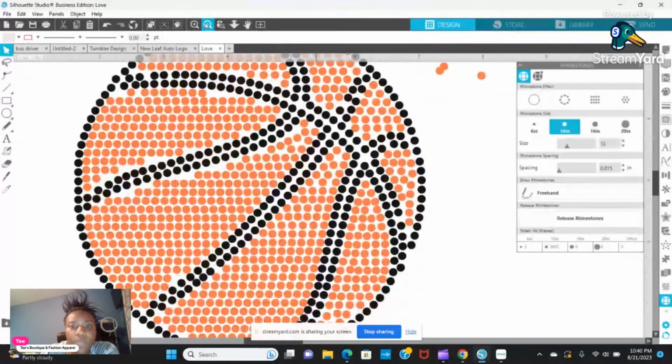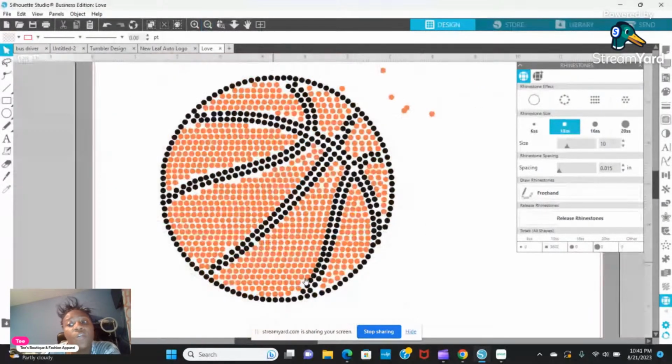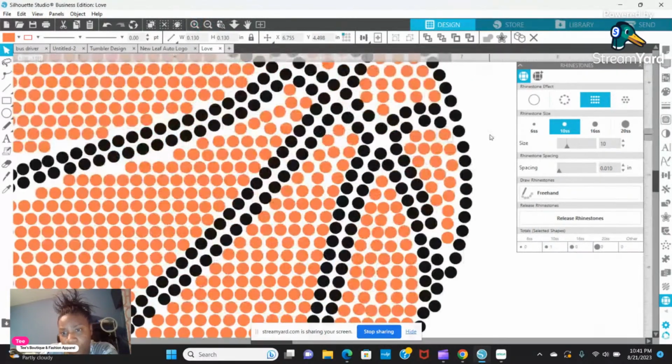Now I'm going to minimize this just a little bit so that you guys can get a rough picture. So the object here is not to have any stones touching, right? So what I'm going to do is zoom in so that we can see the area that we're currently working in, which is right here.